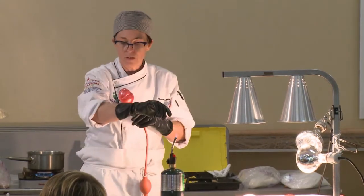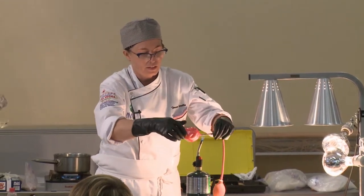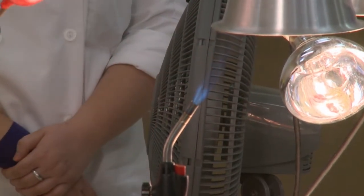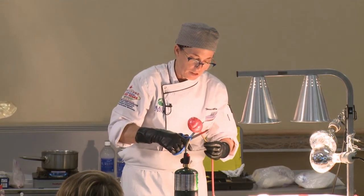Okay, so right now, this is already sticky in this environment. I'm going to take it off. So hopefully it's not going to stick to me too much. Oopsie.